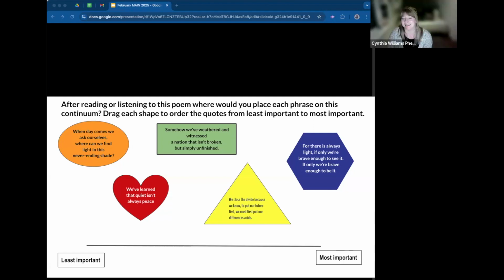Yeah. I remember watching that live and just feeling like, I think I cried. She did it the first time, and I was like, oh, we're gonna have an inauguration. So I was like, I'm gonna pull this lesson out, and then I listened to it again, and yeah, it has a different feel to it. That is called the Continuum of Learning, and that is a Project Zero artful thinking strategy.